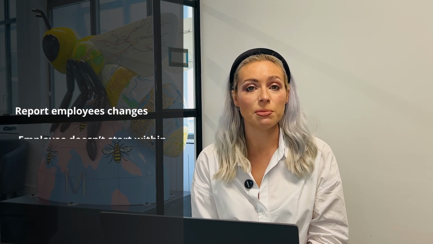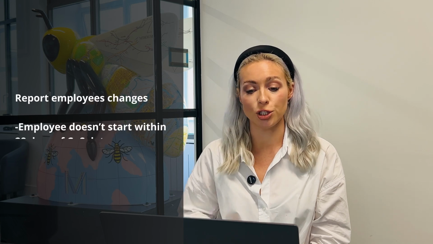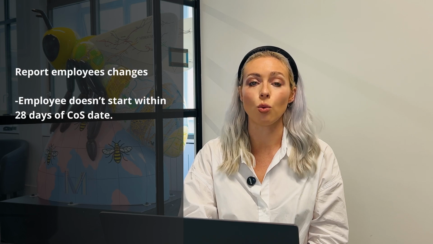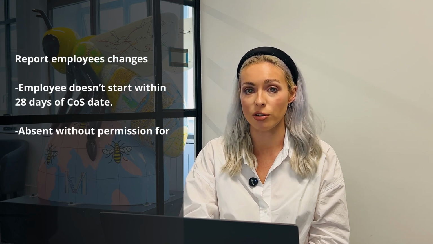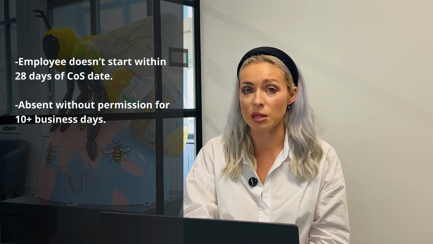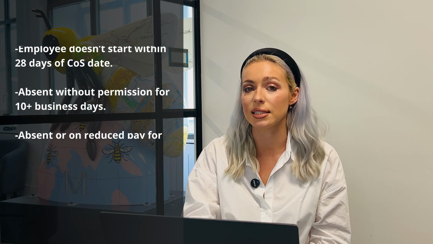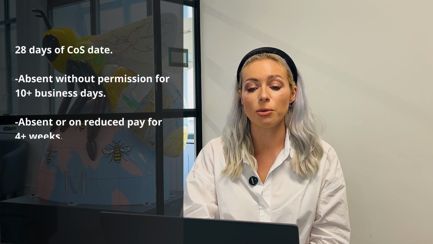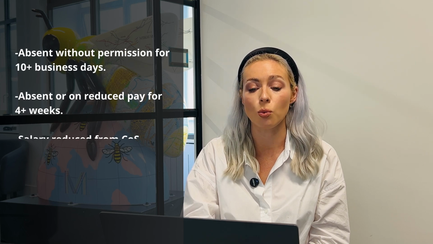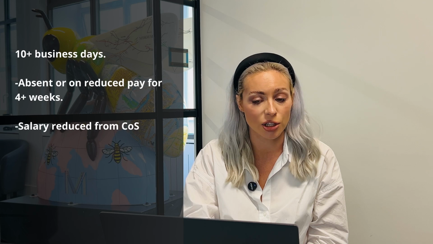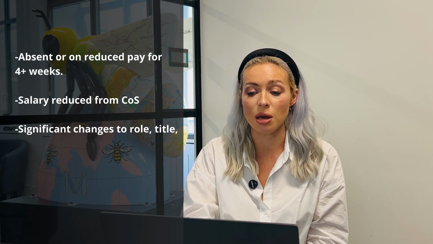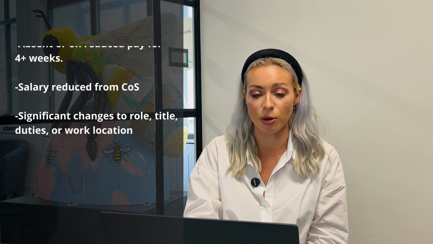The changes that must be reported include but are not limited to where a sponsored employee does not start the role for which you are sponsoring them within 28 days of the start date on their certificate of sponsorship. A sponsored employee is absent from work without the business's permission for more than 10 consecutive business days. A sponsored employee is absent from work without pay or is on reduced pay for more than 4 weeks in total in any calendar year. A sponsored employee's salary or pay is reduced from the amount that you stated on their certificate of sponsorship.